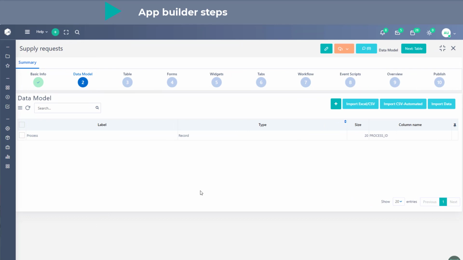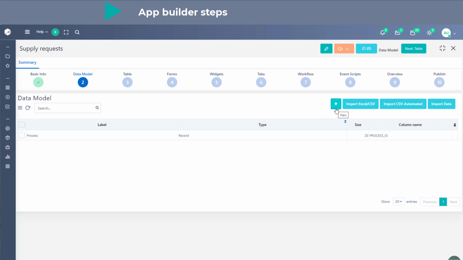In the data model, I'm actually able to create all the fields, all the user fields that are required for my application. Usually, in many cases, we need the user to input data, either a decision or information about, in this case, the request. So in this place, I'm going to create all the fields that I want. I can create date fields, drop-down lists, text, number, and so on. So let's see now how we can create a new field.